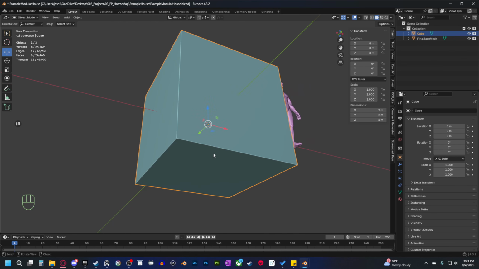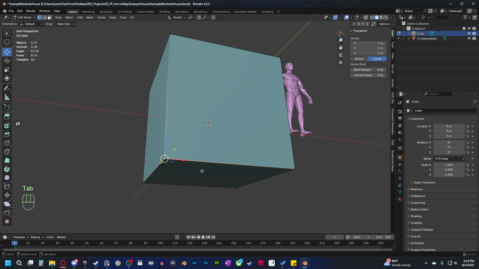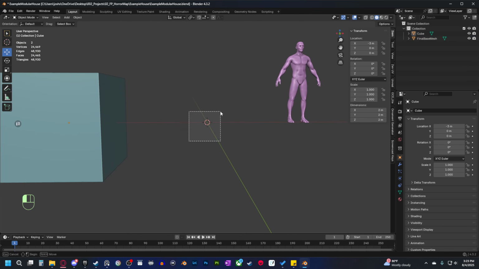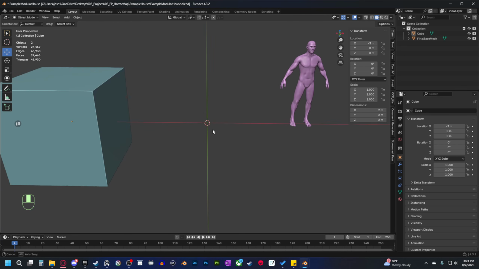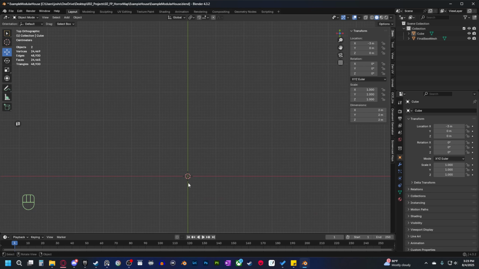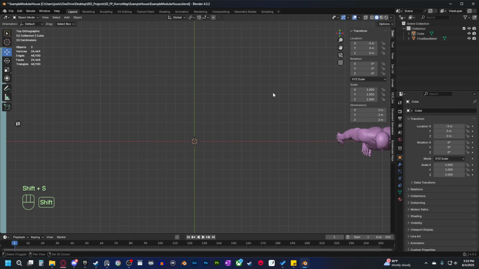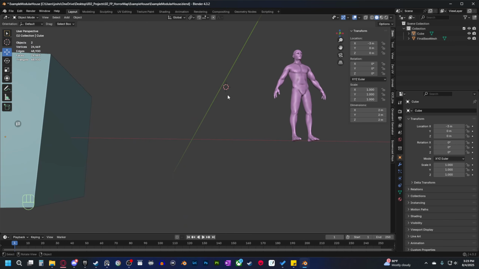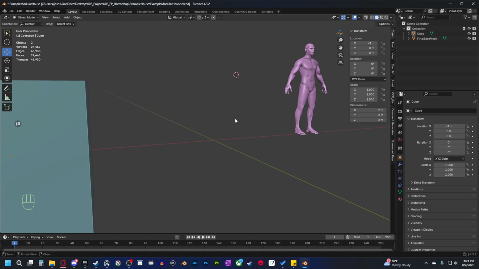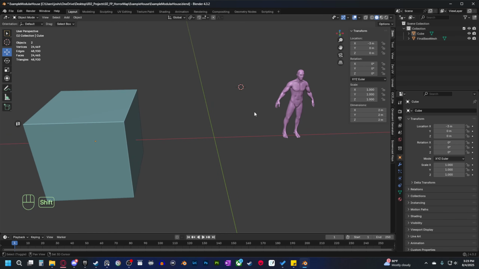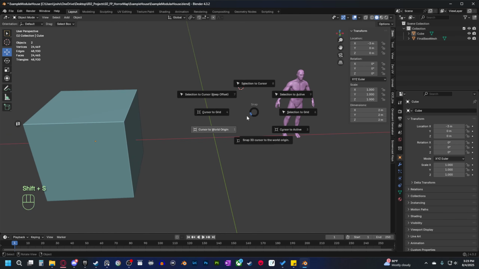And essentially what that is going to allow us to do is use the 3D cursor. You probably already know about your 3D cursor here, but if you don't, this little cursor, this little gizmo here, can be moved around. So I think if you hold Shift and then right-click, you can basically move this anywhere you want. I know when I first started using Blender, I would accidentally move this, and then I couldn't figure out how to move it back. So the way that I normally handle my 3D cursor is I use Shift S, and then I get this little bar here.